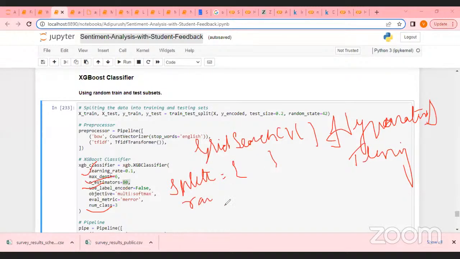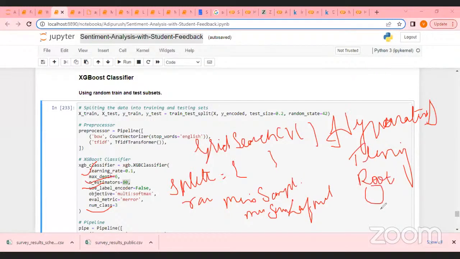Also there is something called minimum sample leaf nodes. How many should be the minimum samples in the leaf node? How many child nodes should there be? I don't want to go into detail. Everyone has learned all this stuff in machine learning, right? Whenever you put this kind of trees, we will also have a splitter. Splitter is how you perform the root node. On the basis of the root node, you will further split into the child nodes and other nodes, and then there will be leaf nodes.